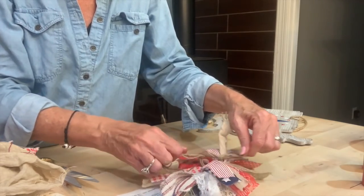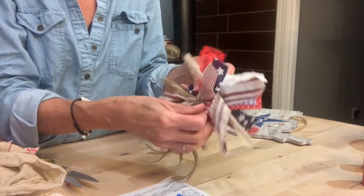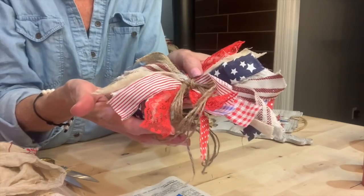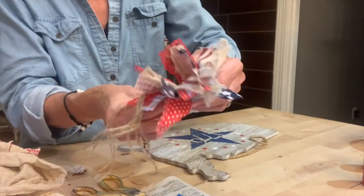So, I want lots of twine on my bow. I think I used 3 or 4 strands. I'm just tying it in the middle really tight. And now you just want to kind of fluff out your bow, shape it, and then trim it up on the ends if you need to.